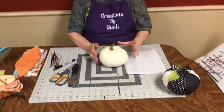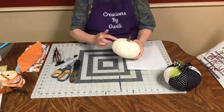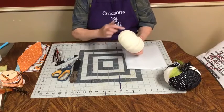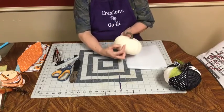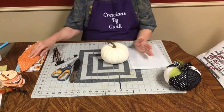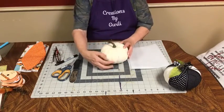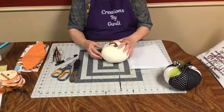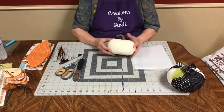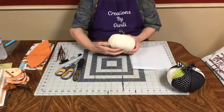Really and truly, this pumpkin depends on what you want to do. This small one has several little lines, I call them veins. If you did every line a different color, you're not going to be doing but about this much. So since I had 3 fabrics, and I'm going to do 2 of each, I split my pumpkin into 6 sections. It does not have to be perfect, but fairly close. Mine includes about 3 or 4 of those veins.